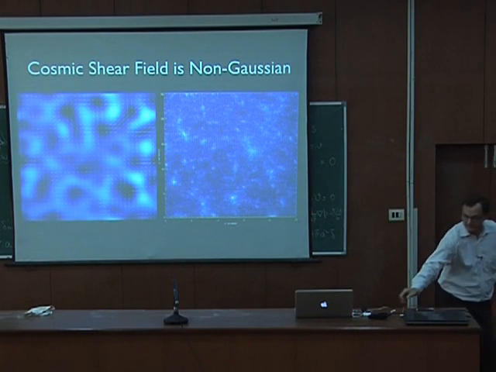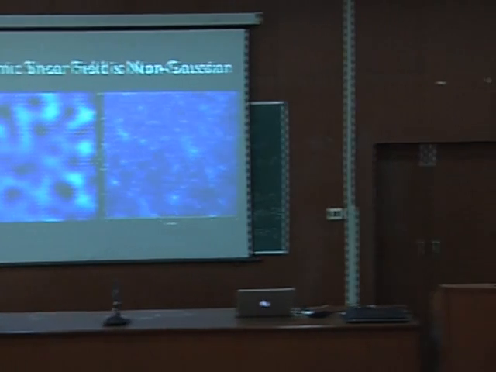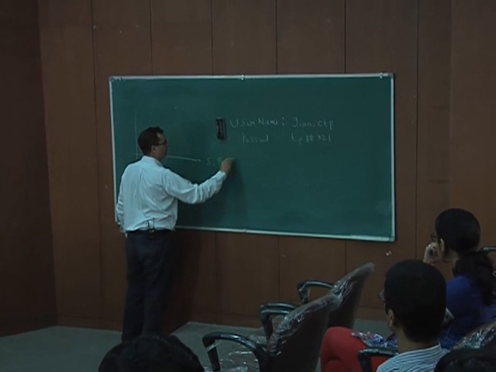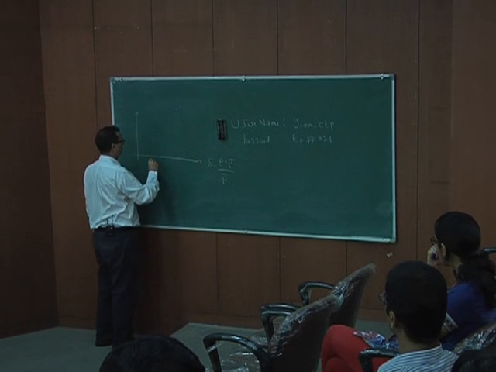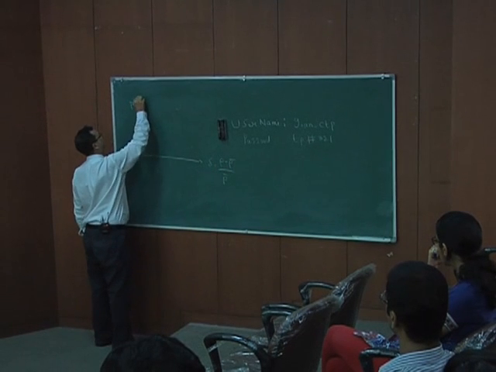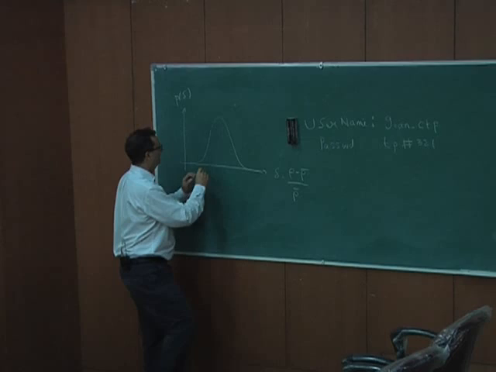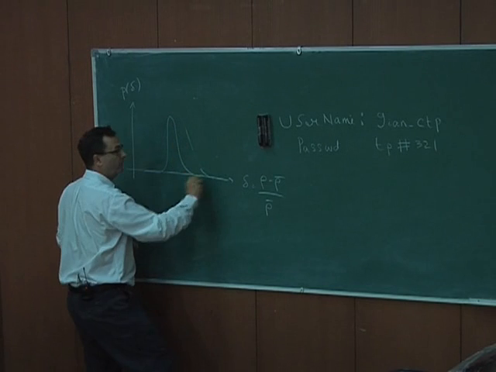This is generic of gravity, of structures being driven by gravity. In an expanding universe, you get this very generically. So if you look at the density contrast, delta, which is basically the density minus the average density over the average density, and look at the probability of this density contrast, at early time it is Gaussian. It's Gaussian and very narrow because the fluctuations are very small.